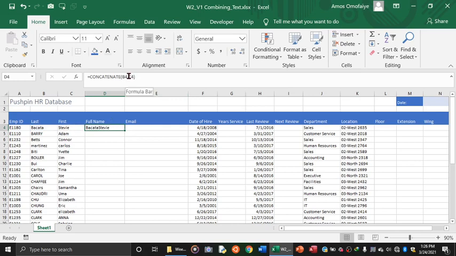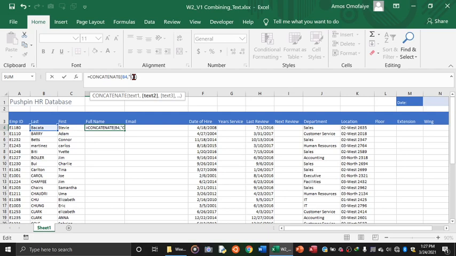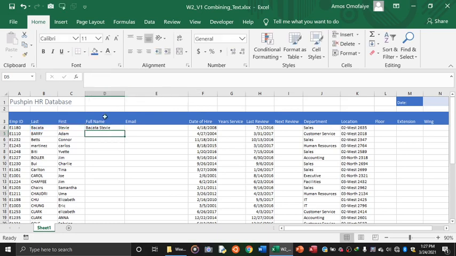So when I'm typing my concat, I'll put a comma. Then I'll put a quote, because I want to type something for it to know that this is not part of the formula, but part of what I want to insert. So I'll put a space, then another quote, then a comma. It's saying, join this one first with this space and this one after. I click enter, and I have Bakatas TV, so I can copy it down, and everything is okay.